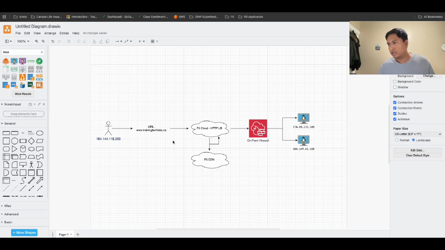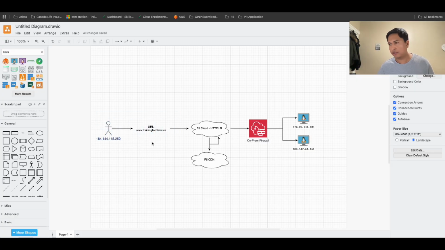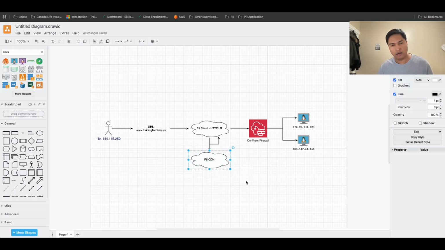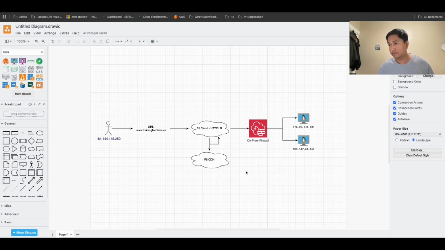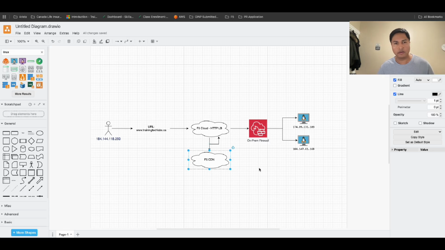So what we're going to do is, if the traffic has some parameters that we want to inspect, because we're going to do the F5 load balancer and F5 web application here, we have a lot of security controls here. So for the meantime, we'll just do the basic one, and in our next video, we're going to configure our CDN.